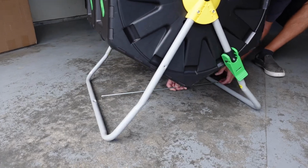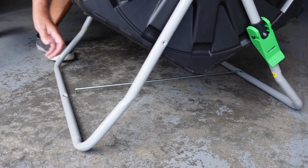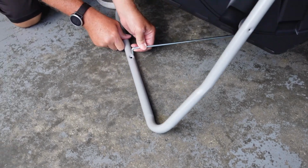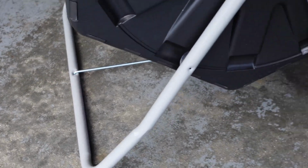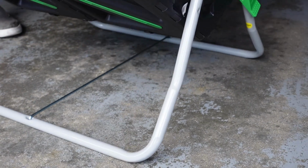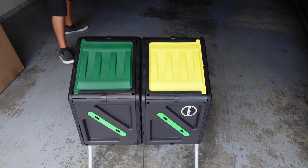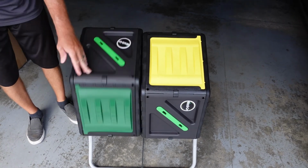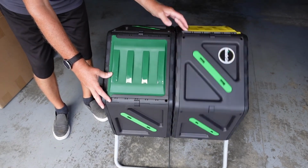Okay, last step is a little bar to keep the legs from spreading apart, and there are designated holes, and you just line it up and put them in. And that's it. And does it work? Let's see. Our compost bin is complete. All right, let's see how it opens.